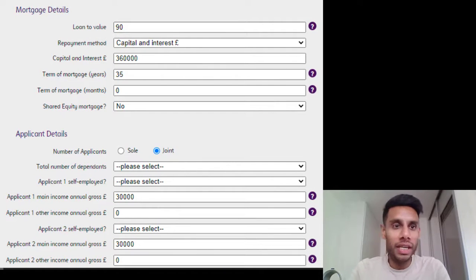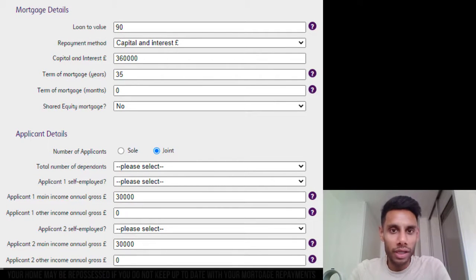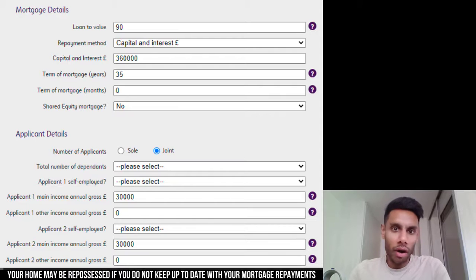Now, this is an actual mortgage lender's calculator. Right, it's not one that I've created. It's an actual mortgage lender's calculator. For compliance and legal reasons, I can't actually show you the mortgage lender's name on here, but this is typically what a mortgage affordability calculator looks like for the mortgage lenders. Obviously, it looks different for every mortgage lender, color wise, logo wise, and things like that, but generally this is how things look, right?